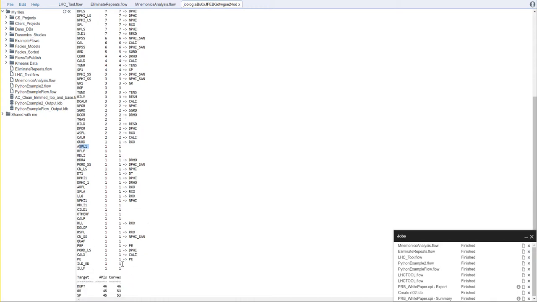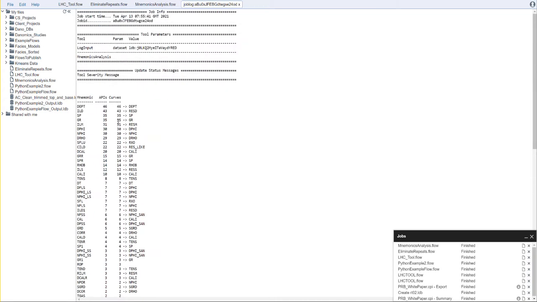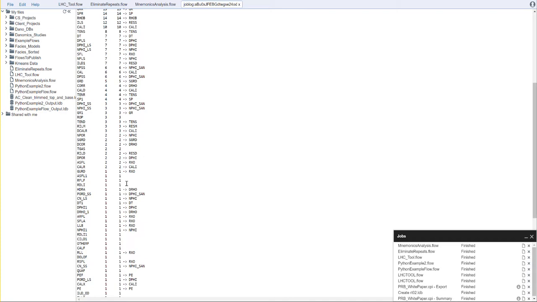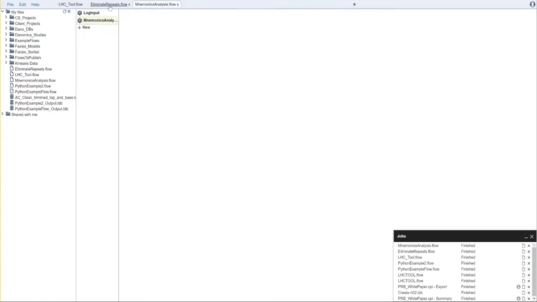And this allows you to get a feeling for how much of the data the alias table is helping you read in, and allows you to discover which mnemonics you may do some more research on. Okay, so those are the 3 tools.